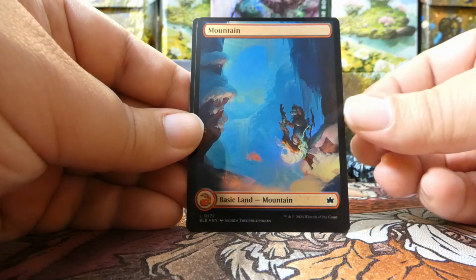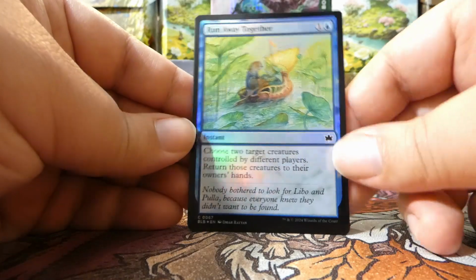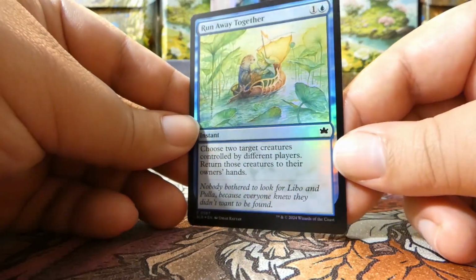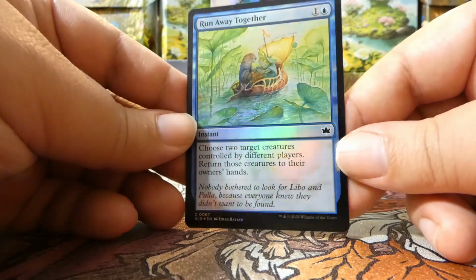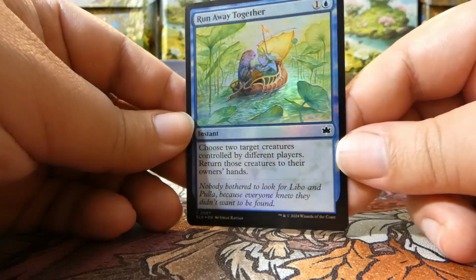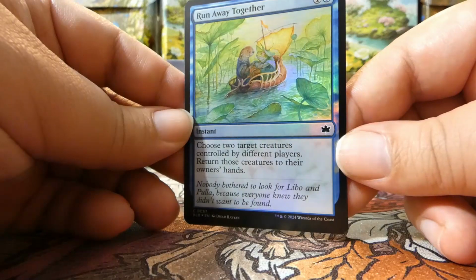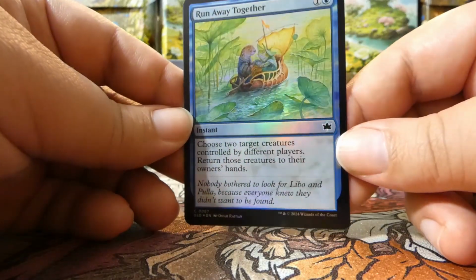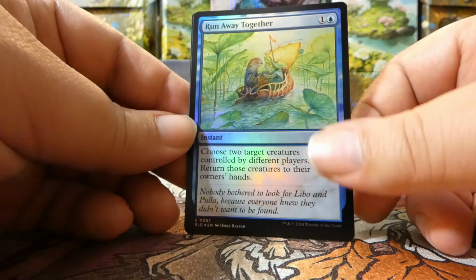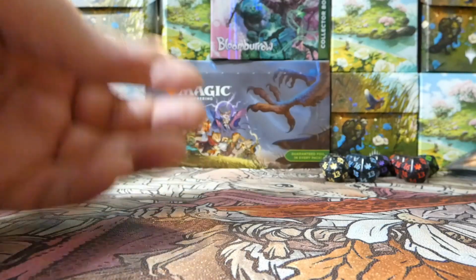Awesome. And then our regular foil behind it is a blue non-creature spell in Run Away Together. Now, notably, this shows an otter and a frog because this wants to be in the blue-green deck, but it goes really well in blue-red spells as well. And so, like I said, we could still play blue-green and just be leaning towards spells also. Very interesting. We have a bat token as well.